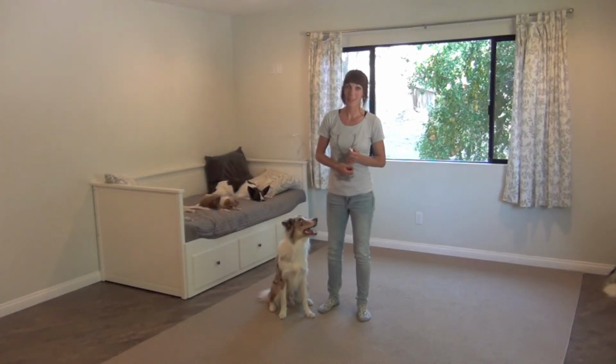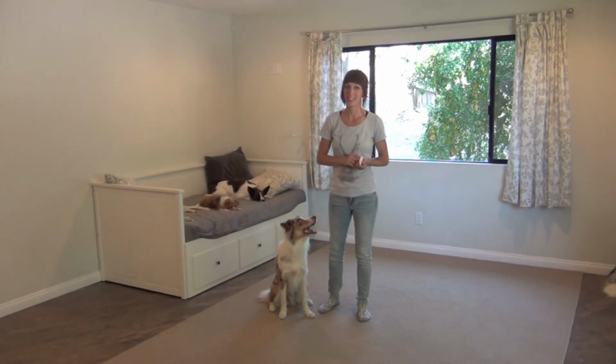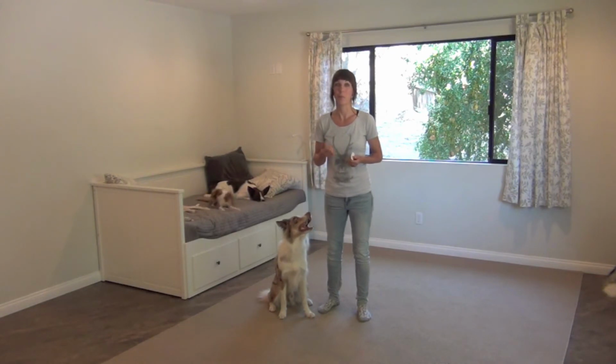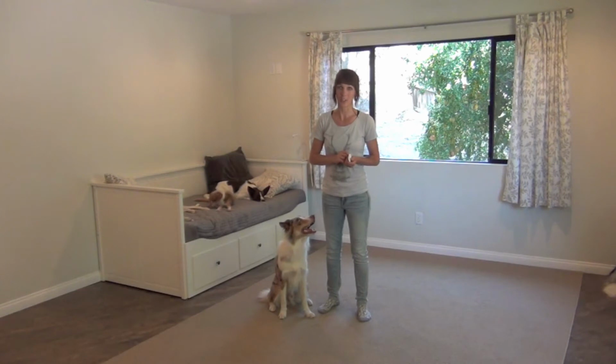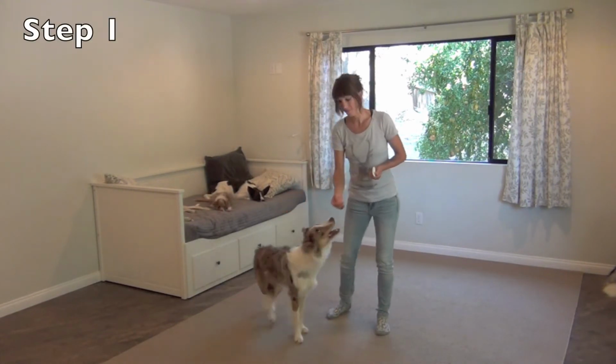27. This week we're going to be working on teaching our dogs to put their heads in between their front legs. This is not only a very cute trick, it's also a great exercise for body awareness, balance, and it's also an amazing stretch for the back of their neck. So, how do you do this? Well, this is step 1.